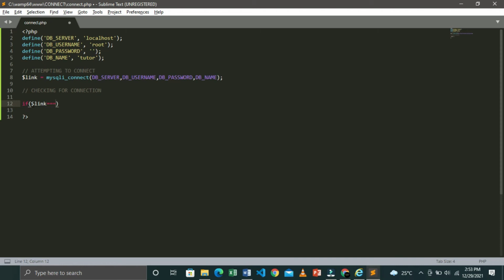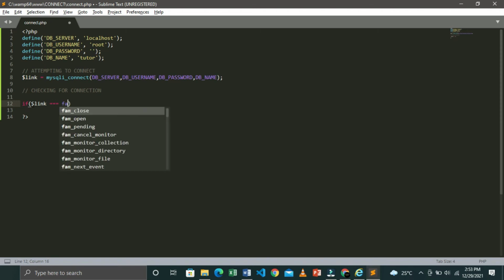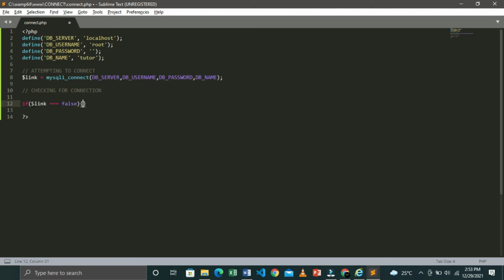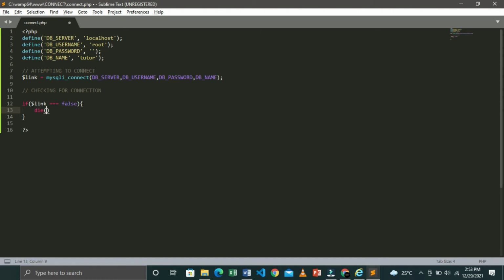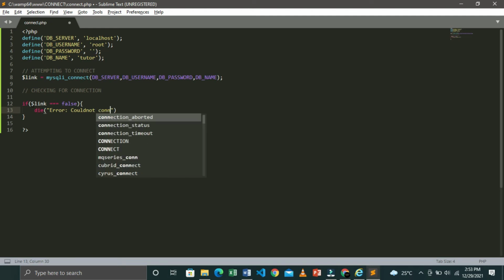Then you put triple equal signs, and then you type false, open brackets, then you say die, error, could not connect.